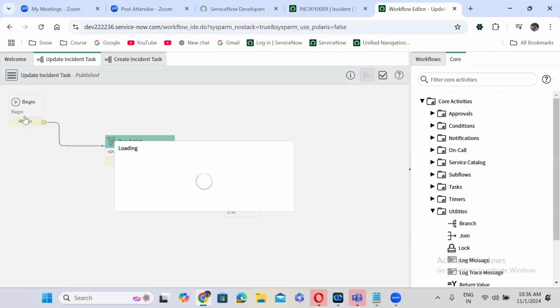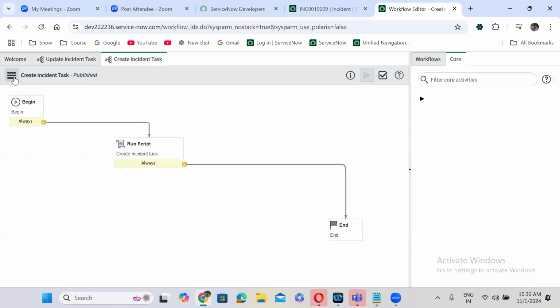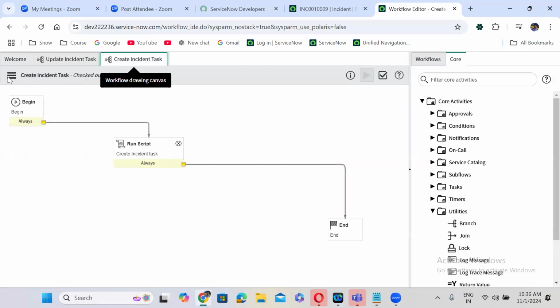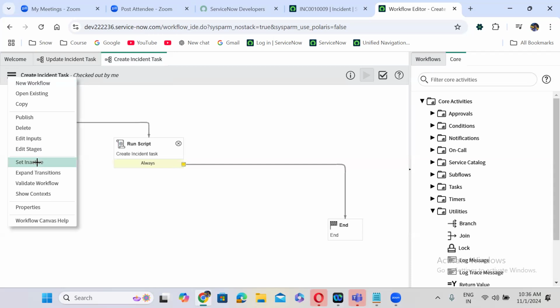Check out this one. We'll also check out this one. We'll make it inactive.